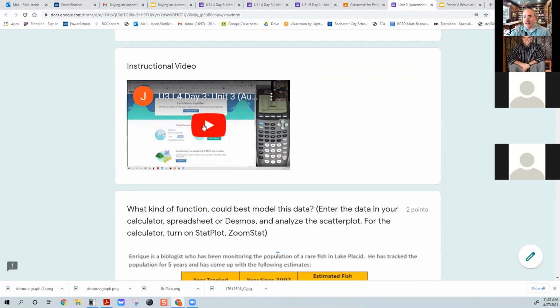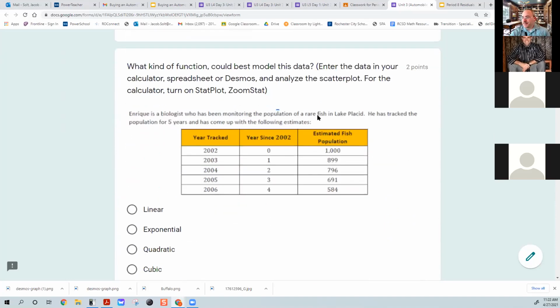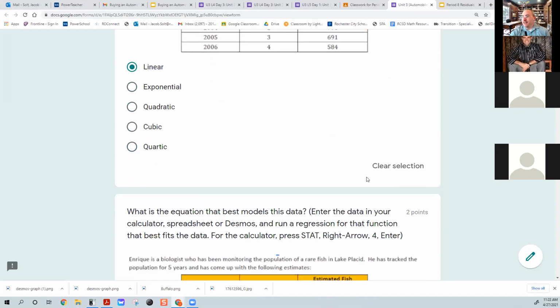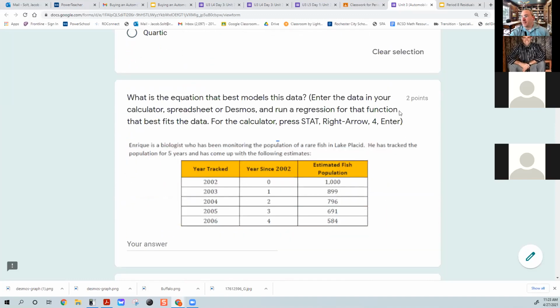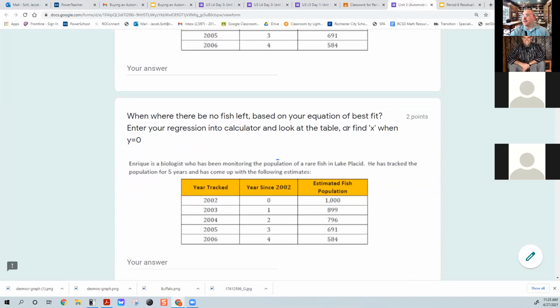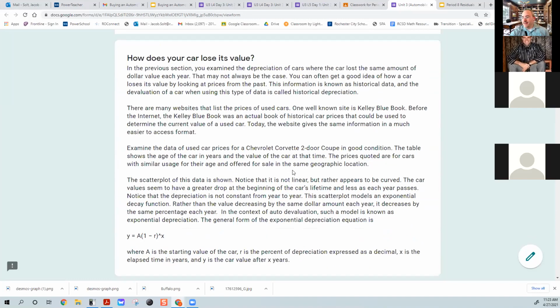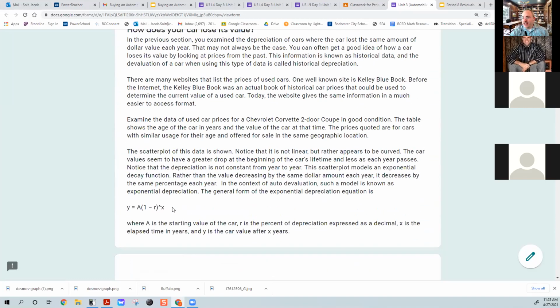Here's the video for yesterday's class period. We looked at this data. We stuck it in our calculator, and we found that it created a nice straight line, so we chose this to be linear, if you'll recall. Then we graphed it. This was the warm-up. We put the equation into y equals, and we found when y is 0, what x was. So we're talking about linear depreciation.